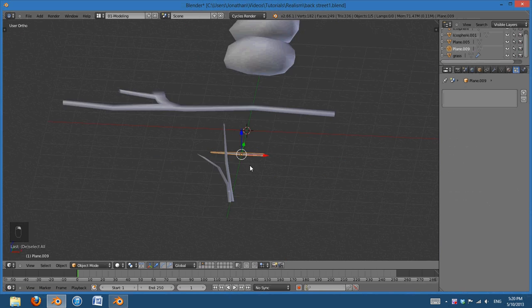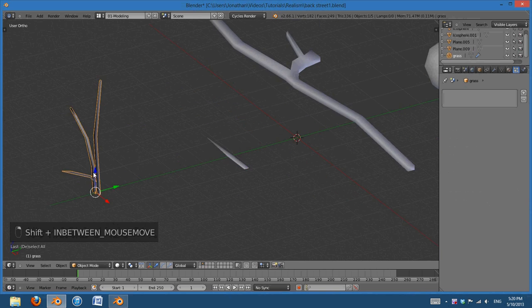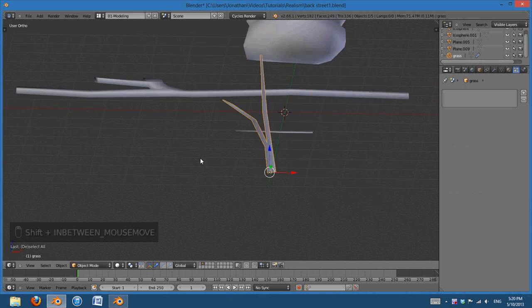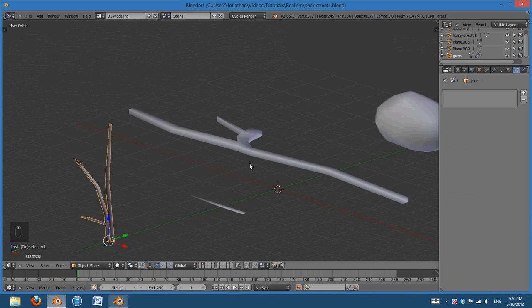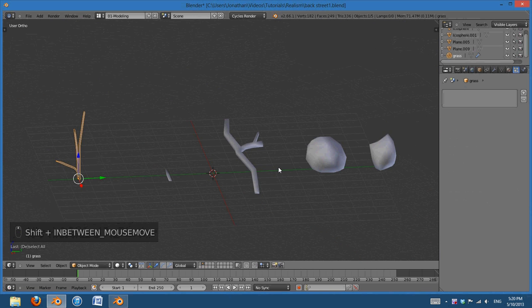This is a pine needle, so we can scatter those around, and this is a tuft of grass that we can use particles to make a few things of grass. And we could make a few more of these if we wanted to. If you're going to make this a scene for a contest, or maybe you wanted to get in the gallery or something, I would highly recommend the more variation you have, the better. But for the sake of time, I'm only going to have these 5 objects.